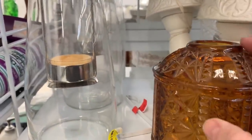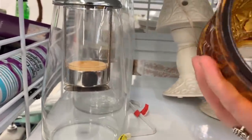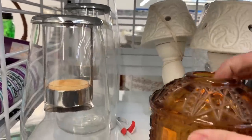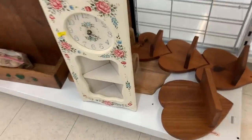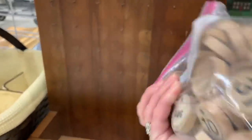It's a fairy lamp! But what's it missing? Its base. The other one was missing its lid, and this one is missing its base. I was so excited because I knew exactly what it was. Maybe if I go back and find the base in the dish section somewhere else, I would definitely take it home.